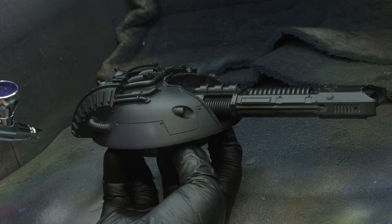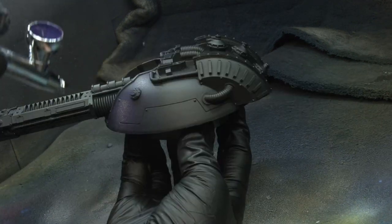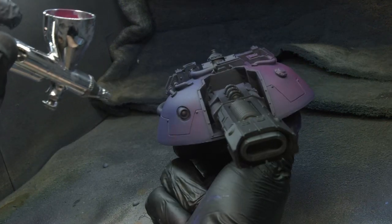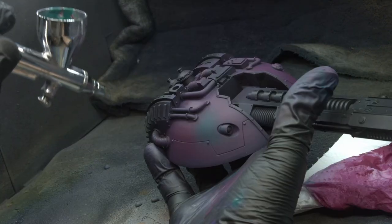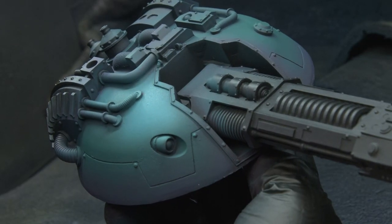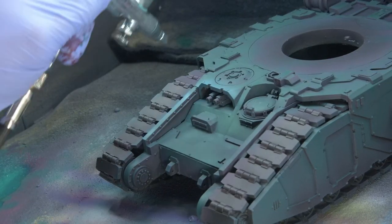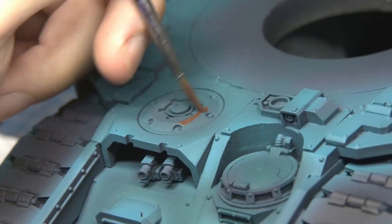I'm painting this tank Alpha Legion! I am not a huge fan of painting models using colour shift paints or effects like that. The Horus Heresy Alpha Legion are painted in a kind of metallic turquoise or a colour shift effect. I find all armies painted like that generally look fairly similar, and you don't have room to stand out or do different painting techniques, because once that colour shift is applied you basically can't highlight it or do anything really interesting to it. It's a great look, but it's not the look for me. I manually colour shift by way of a gradient all the way up to that nice Aramon Blue towards the top, creating this beautiful purple all the way through to teal gradient. It's really gorgeous — I adore this gradient. With that done, I could move on to detailing.